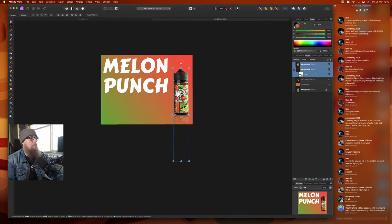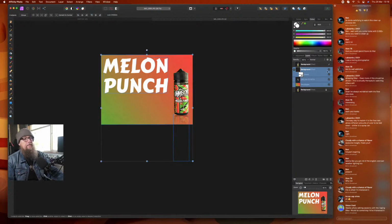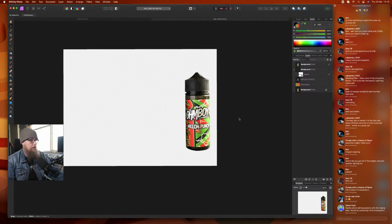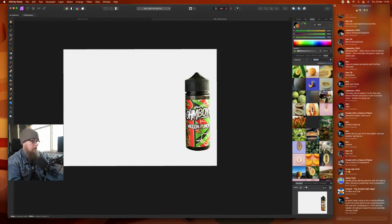But what somebody asked earlier on was, can we put some other stuff in there? Yes, we can. So let's, pardon me, shift, get rid of all of that. And one of the great things about Affinity is that we can get some stock photos super easily. So if we go to stock up here, we've got Unsplash, Pexels or Pixabay. Let's try for Unsplash. And let's go for melon. Give it a little search on melons.